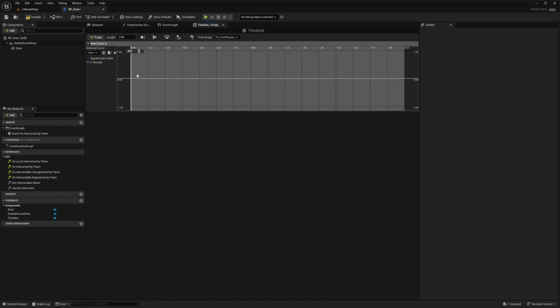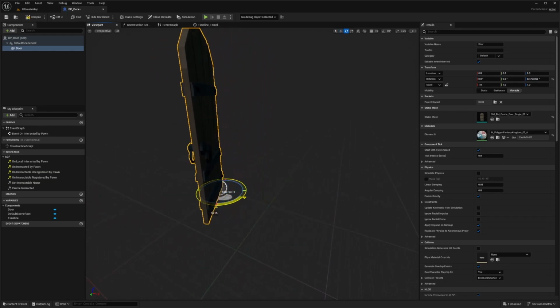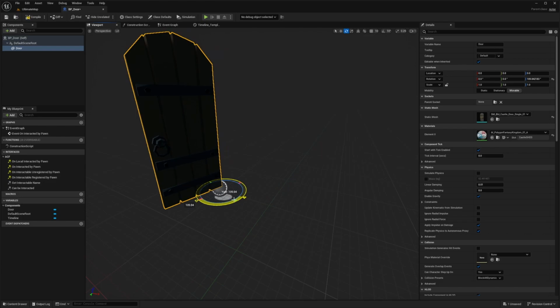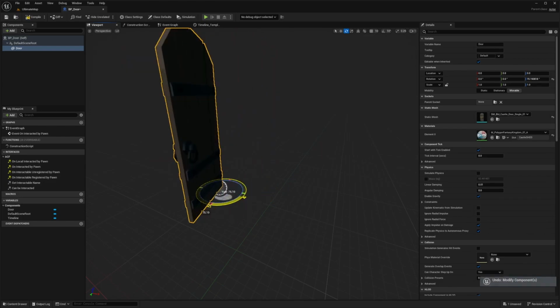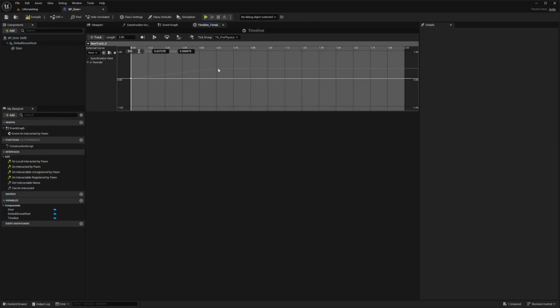And I will just shift left click, set this to 0, 0. And then I'll shift left click again after I find another value. So I'm just going to play around with this. And I want this value to be something like 100 degrees. I want it to open not perfectly 90 degrees, but a little more outward so my character can fit through. So I'll do something like 110. So in the timeline, I'll shift click again and do time will be 2 to 110. And when I click F on the keyboard, I'll be able to see both points.